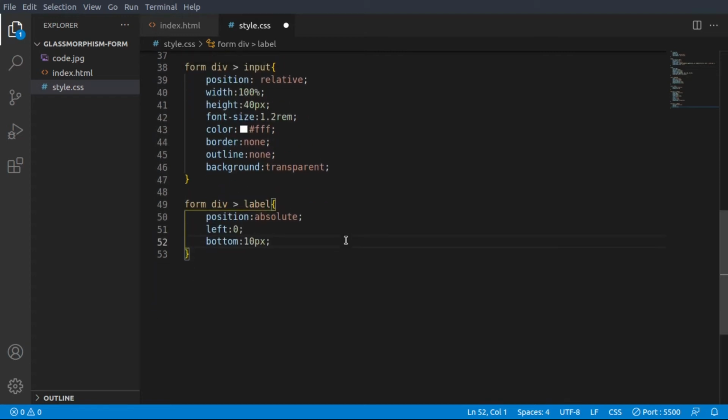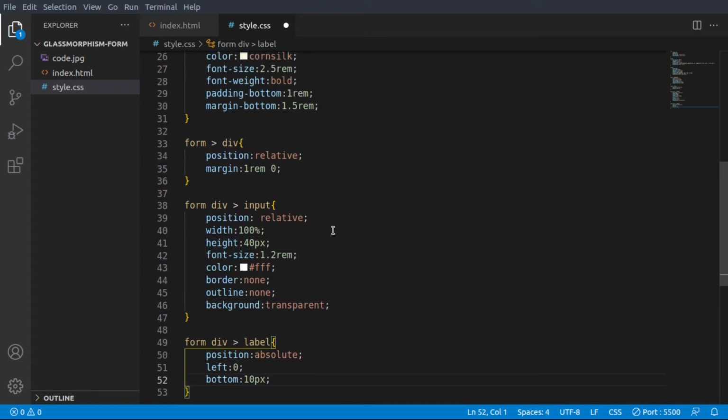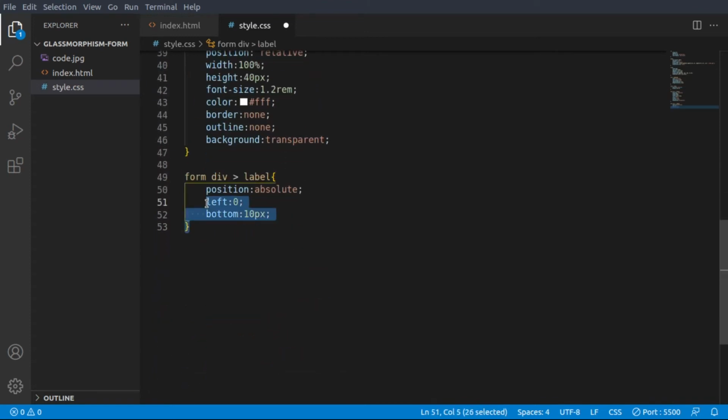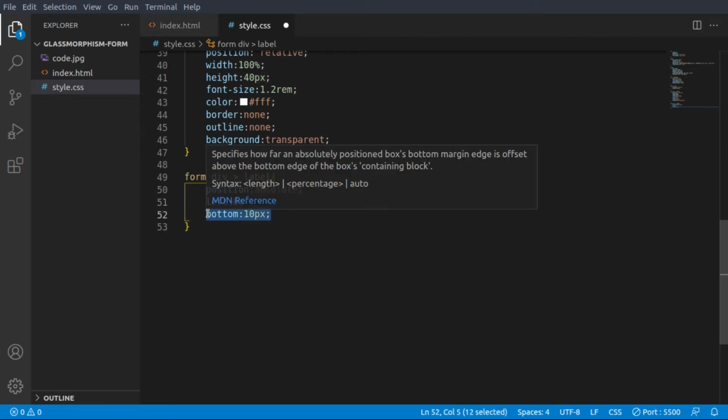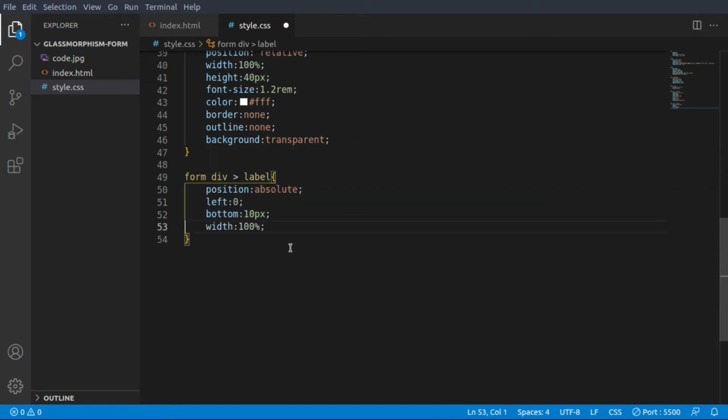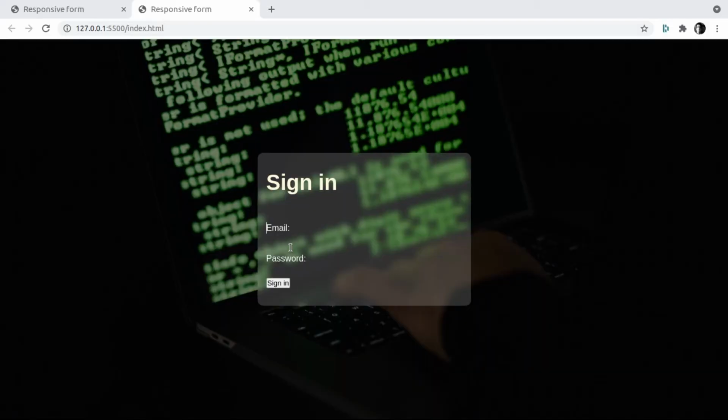So I'm going to give the position of absolute. After that, I'm going to position it 0 pixels or 0% from the left, and from the bottom I'm going to place it up 10 pixels only, not 20 pixels, and I'm going to give it a width of 100% obviously, and color of white also.